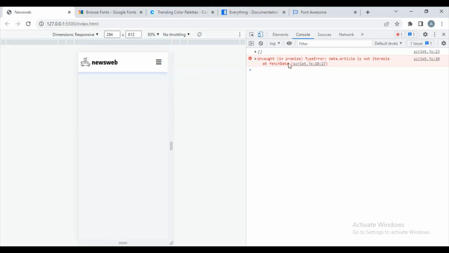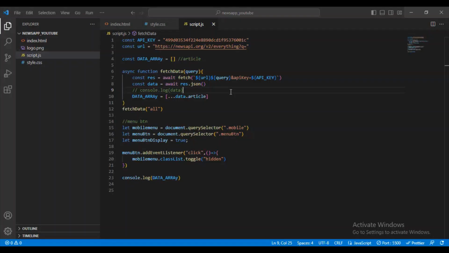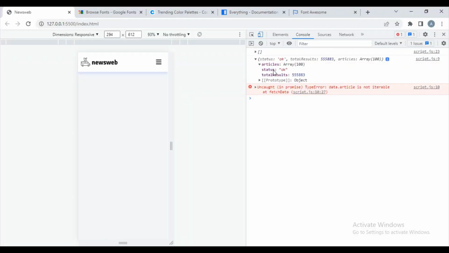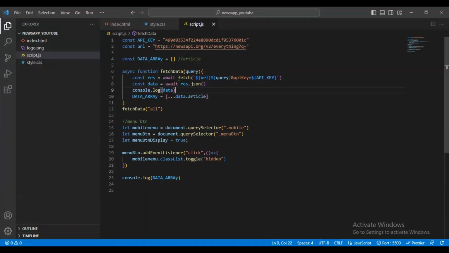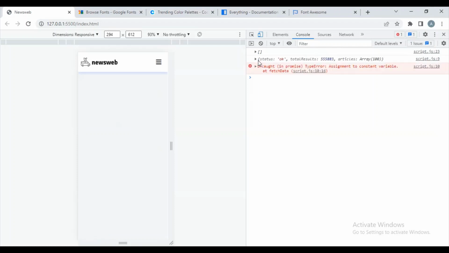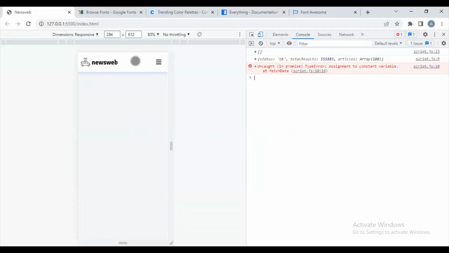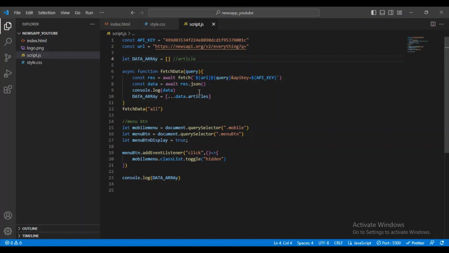Now see, this time it says data article is not iterable. Let me check why. These are status code and articles. Okay, copy this, paste here, and now let me check. Assignment to constant variable. Okay, this is a constant. I want to change this. Let, and just comment this data.